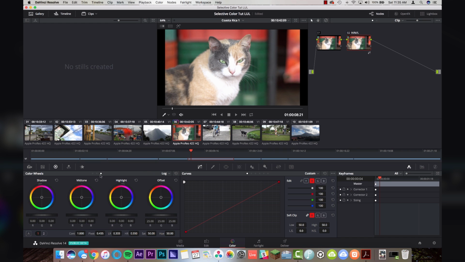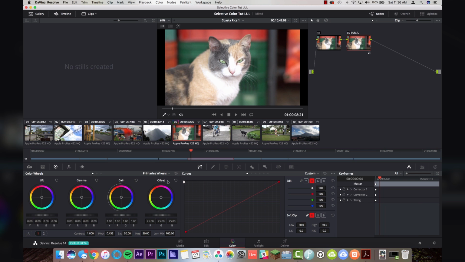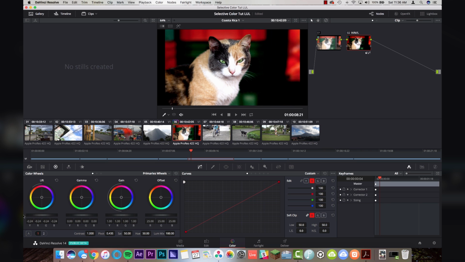The other thing is this third little dot over here, which is your logarithmic coloring of your shadows, mids, and highs. Ooh. Don't get confused, just try to soak in the knowledge. The difference between your primaries and your log is that your primary, if I were to drop down the shadows of my primary, you'll see that it starts to darken everything, including the mids and the highs for the most part. And that's what your primaries will do.